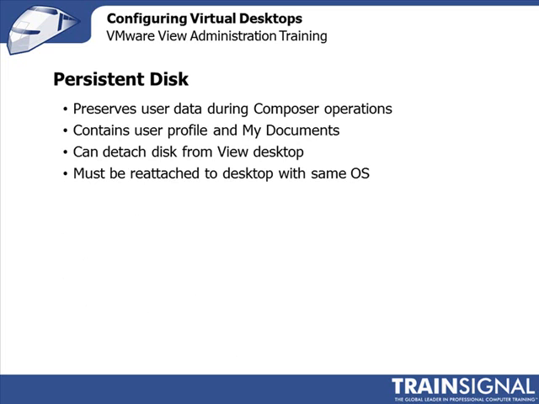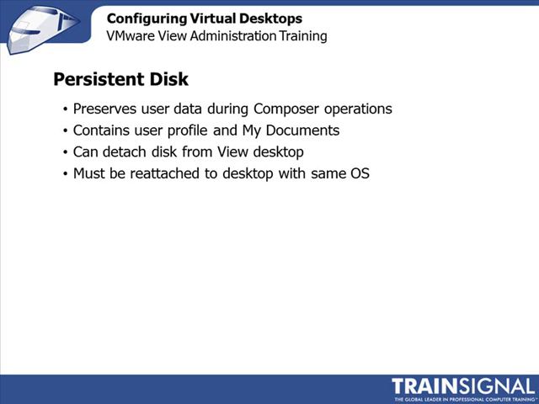Let's talk a little bit more about the persistent disk. As stated before, it preserves the user's data during these composer operations. Without the persistent disk, all the user's profile information would be wiped out when we wiped out the system drive. By redirecting this information to a persistent disk, that information is not lost, and the user can have a consistent experience from one session to the next, even though we're cleaning up the image every time they log off.